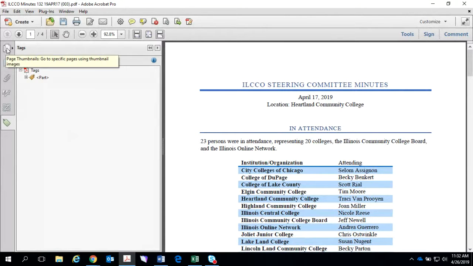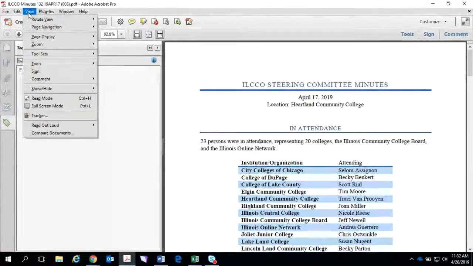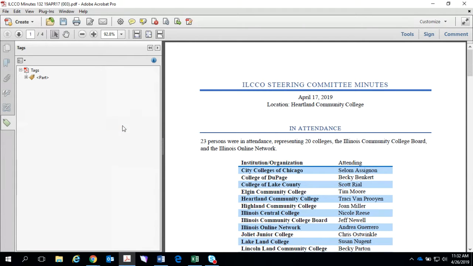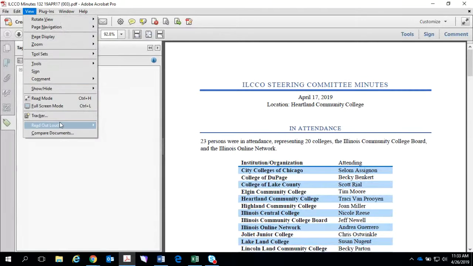So the other thing, if you go to view and you go to the read out loud feature, if it hasn't been activated for this particular document, the first thing you're going to have to do is activate read out loud. Once you do that, the menu will close on you. You haven't messed up, it's just that's how you have to do it. You have to go back again with view, read out loud.